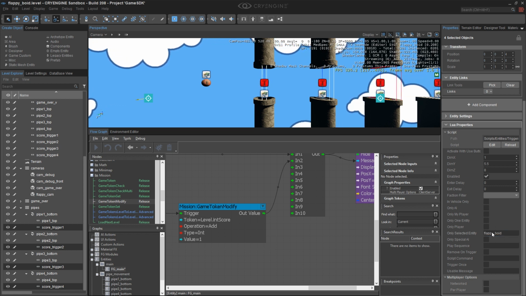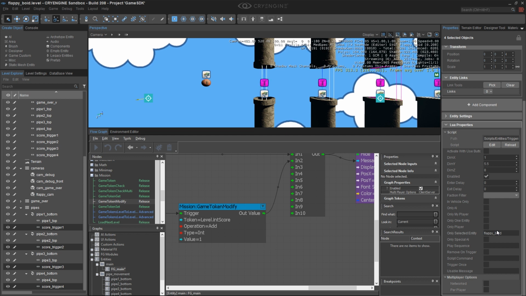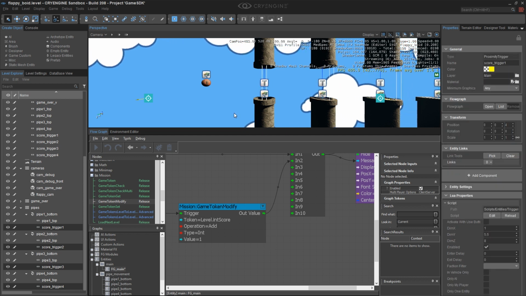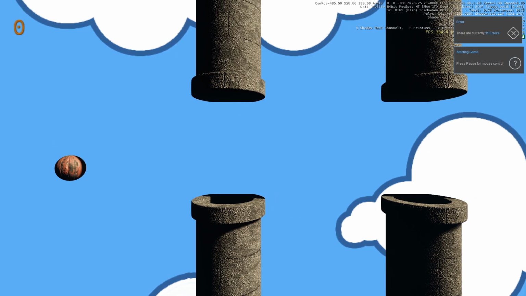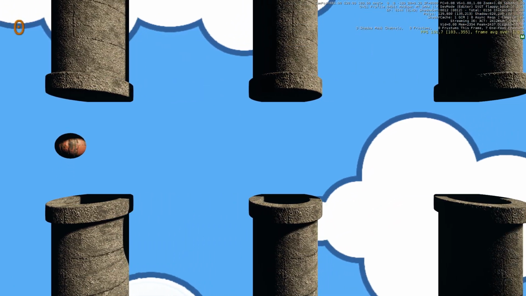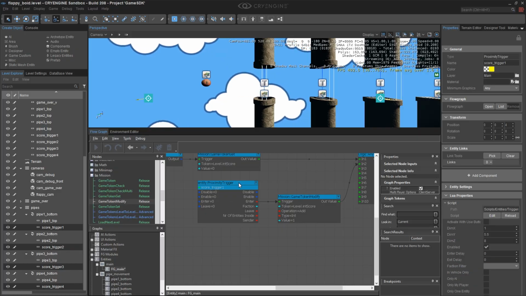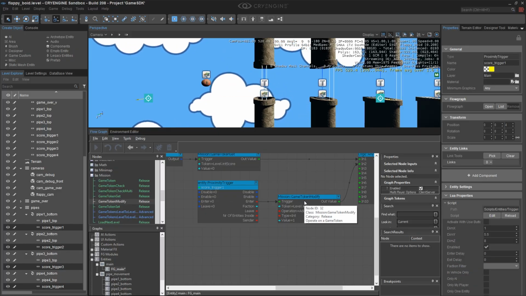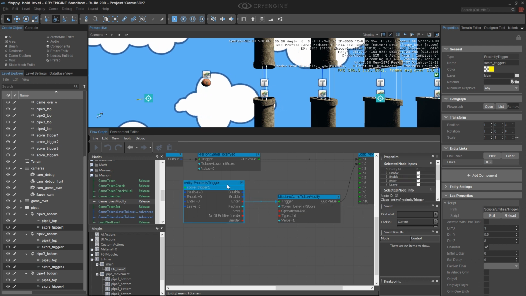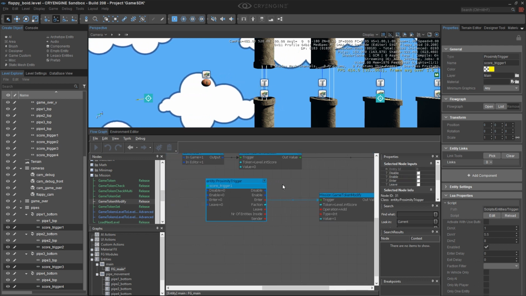Again, it's nice that the interface shows you the names, even though under the hood, CryEngine is thinking in terms of entity ID numbers. So that should improve our code considerably. Let's test it. Jump, jump, jump. And we've got a score. So all we need to do now is make four different proximity triggers all feed this game token modify. And of course, again, we're going to use our friend logic any.